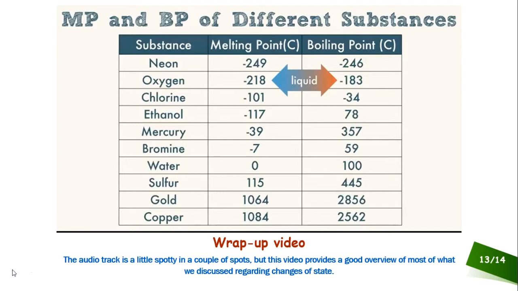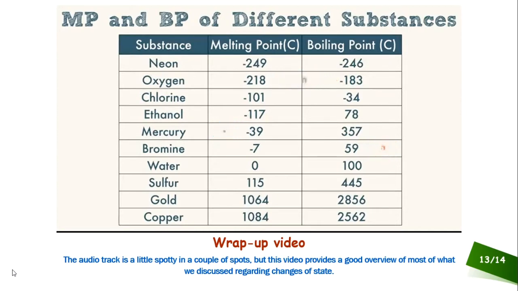Now suppose you want to use bromine in its vapor form. You would need to heat it past its boiling point. Gas or vapor phases are all above the boiling point temperature. Bromine is a liquid at room temperature, so it only needs a little more heat to get it to vaporize. Now let's say you found some mercury and wanted to make it solid. You would have to cool it down to at least negative 39 degrees Celsius, its melting point, to get solid mercury.